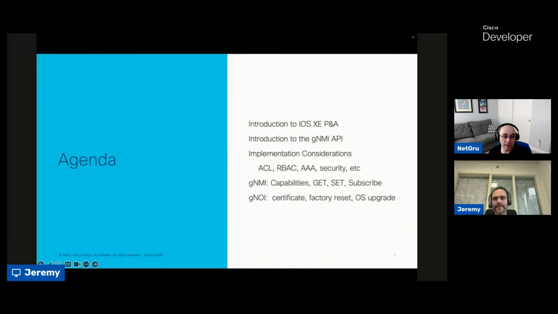Let us know what else you want us to cover. With IOS XE, we've covered gNOI now. Previously, we went with Story and talked about the Terraform provider that IOS XE has now. We saw how you establish a VPN tunnel from your IOS XE device back into AWS using a Terraform plan, a Terraform provider.